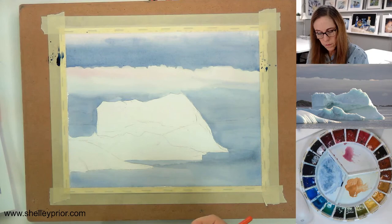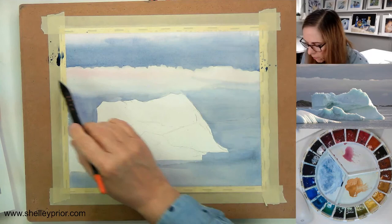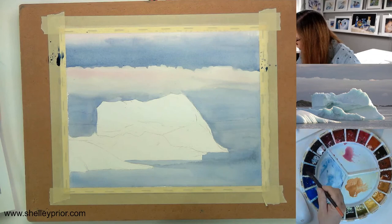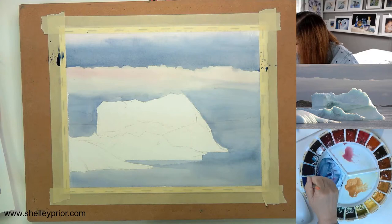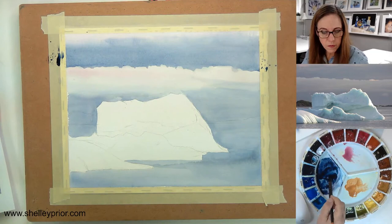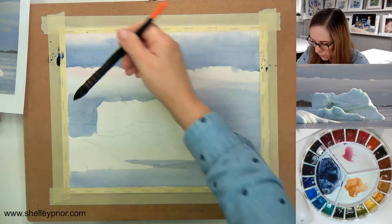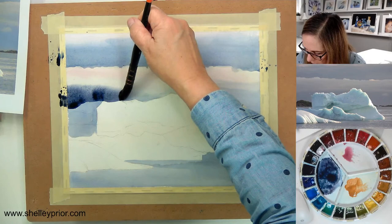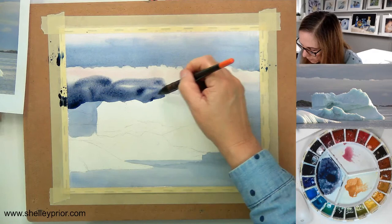And I'm going to go clean water again. Let's get this brush clean. And I'm going to go under here with clean water, and then I'm going to bring some more of this color. Let's get a little more mixed up. Let's see if I got the mixture about the same. Pretty close. All right, so I'm going to come under here with a little more, and I'm cutting in around my iceberg because I really want to get that shape established.